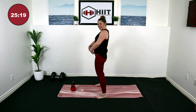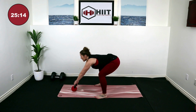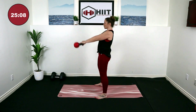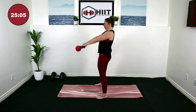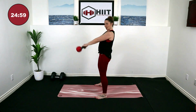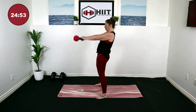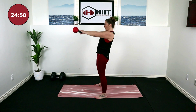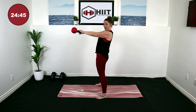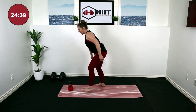We're gonna go into a deadlift to start. So you hinge forward, tummy strong, grab onto that kettlebell, roll it onto the side, swing it in and lift. Let's not come any higher than shoulder height. Push through those hips. You got 10 more, 10. Three more, 3, 2, and 1. Slowly bring it down and we're gonna go into burpees.